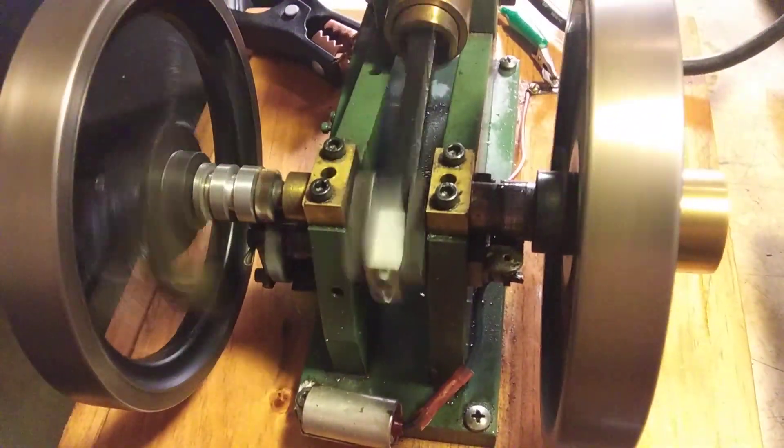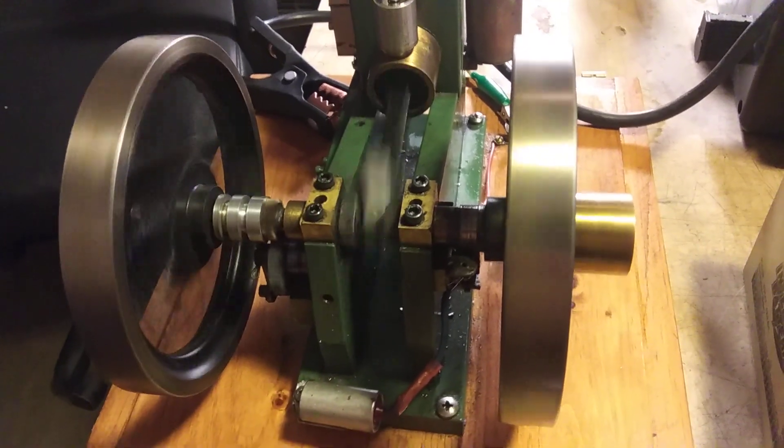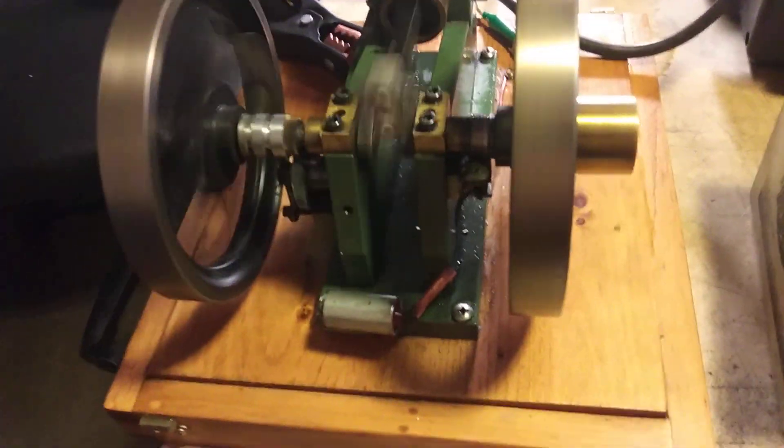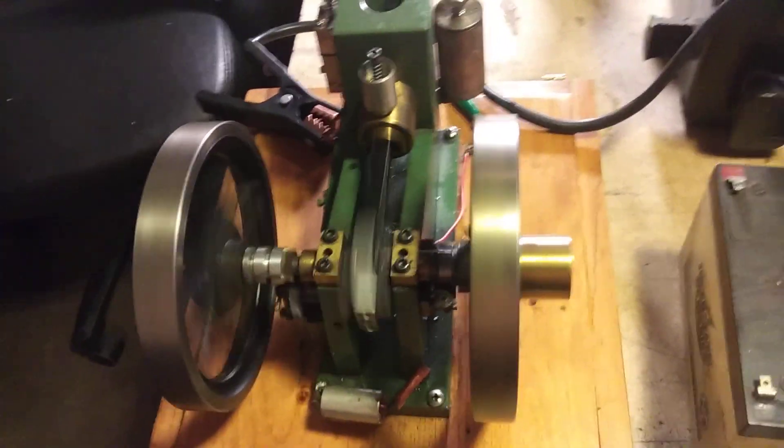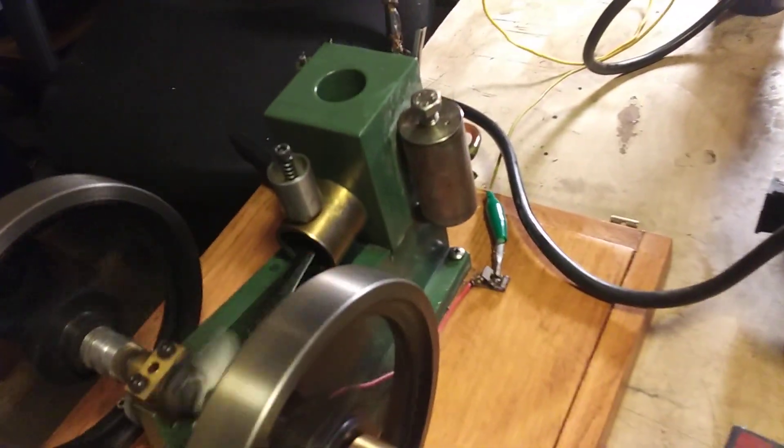Everything's homemade but the flywheels probably, huh? Probably just not homemade flywheels. You said when you did, you're going to finish it — you just run past it and you're finished, you know. Oh, you might have cast it then. You can, yeah. Well, I want to make it myself, but then there we go.